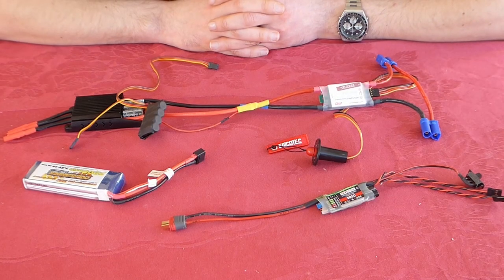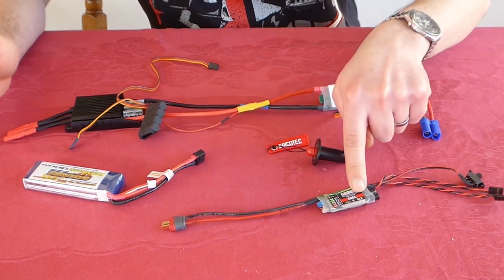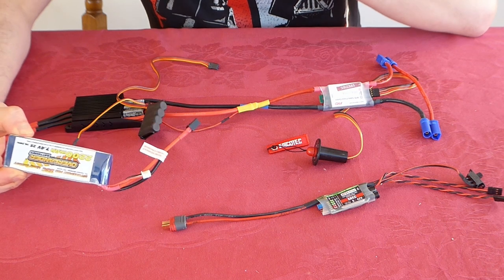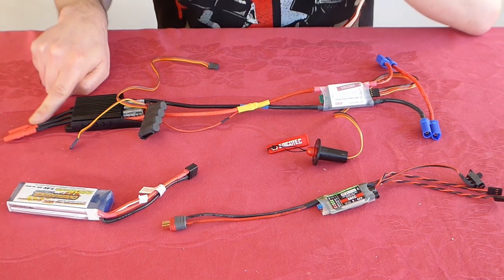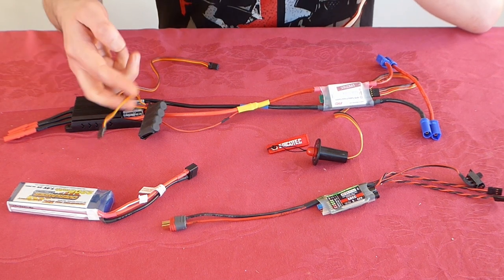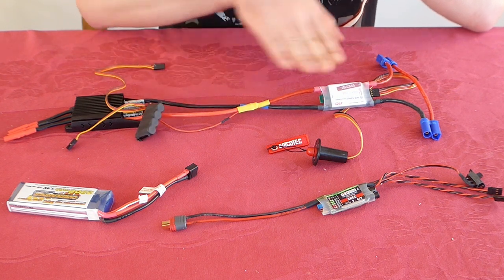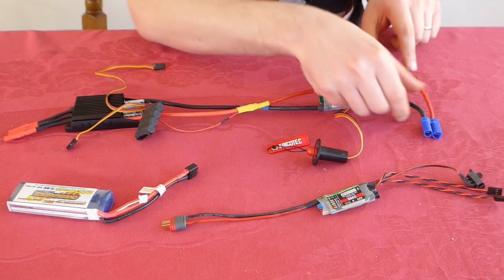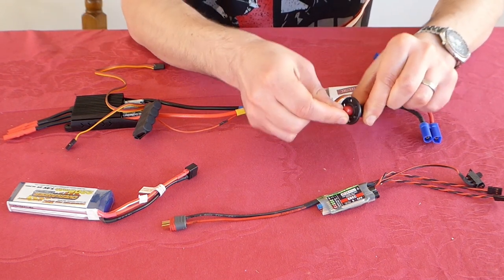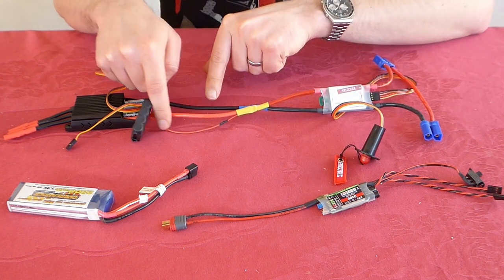What also doesn't show well on camera is the soldering. I've soldered an end onto this Jetty BEC, which will provide power to the receiver through a 2-cell lipo pack. I've done the ends on the speed controller that fit into the motor — one will go into a programming box initially, and this one will go to the receiver. Here we have the MCATEC isolator where the two flight packs plug in to provide 12S, and it's not live until we remove this magnetic plunger. This means we don't need the extra spark suppression lead.